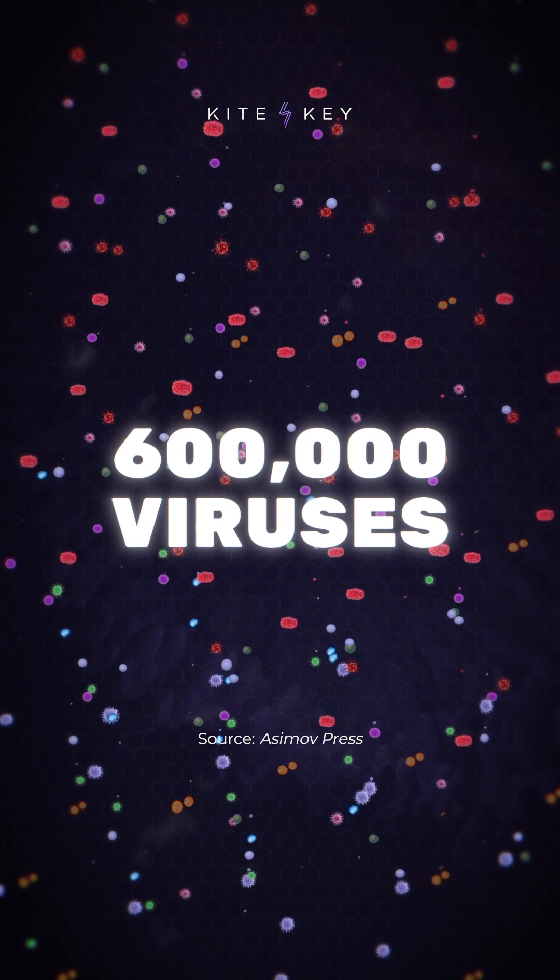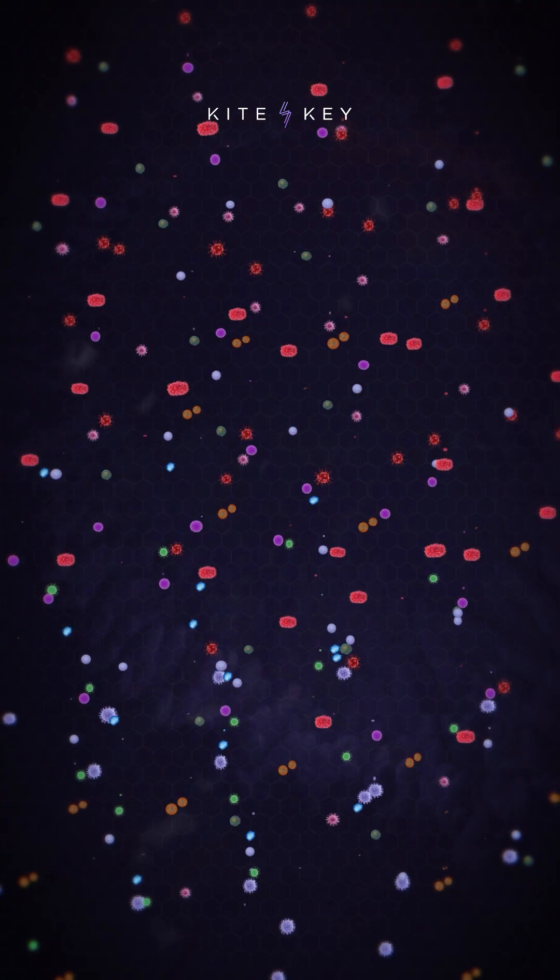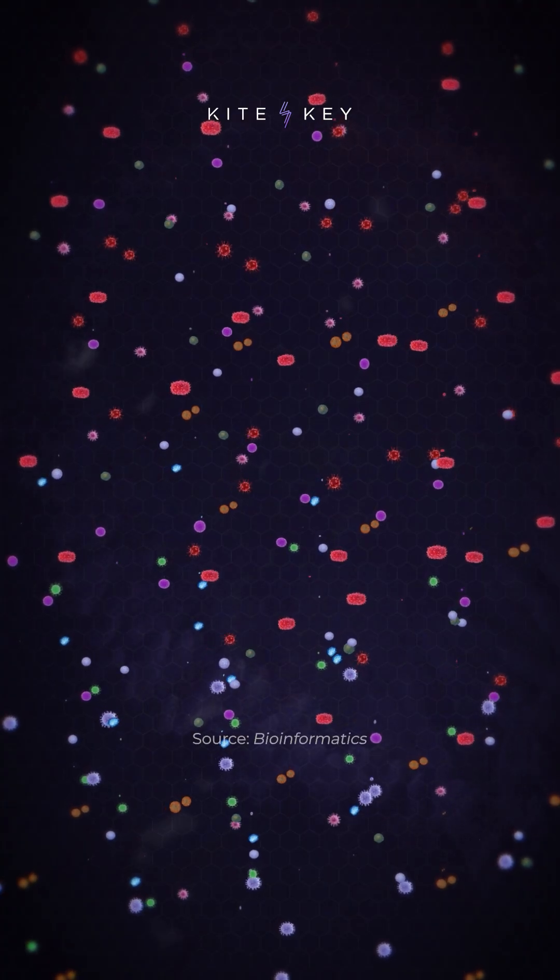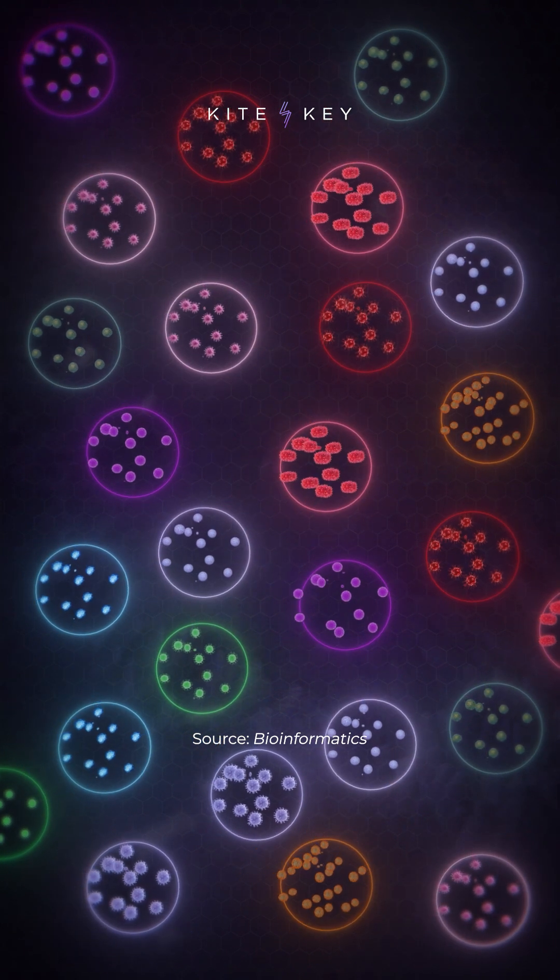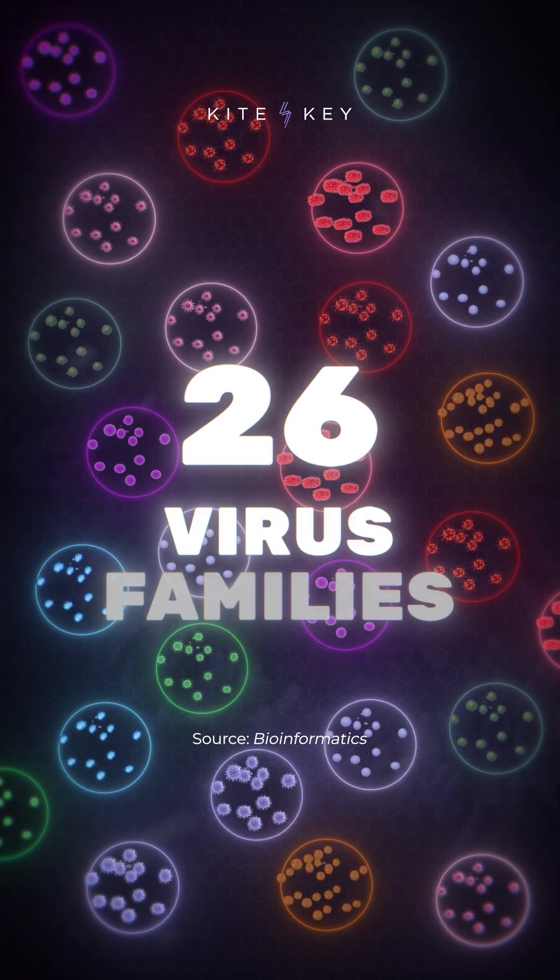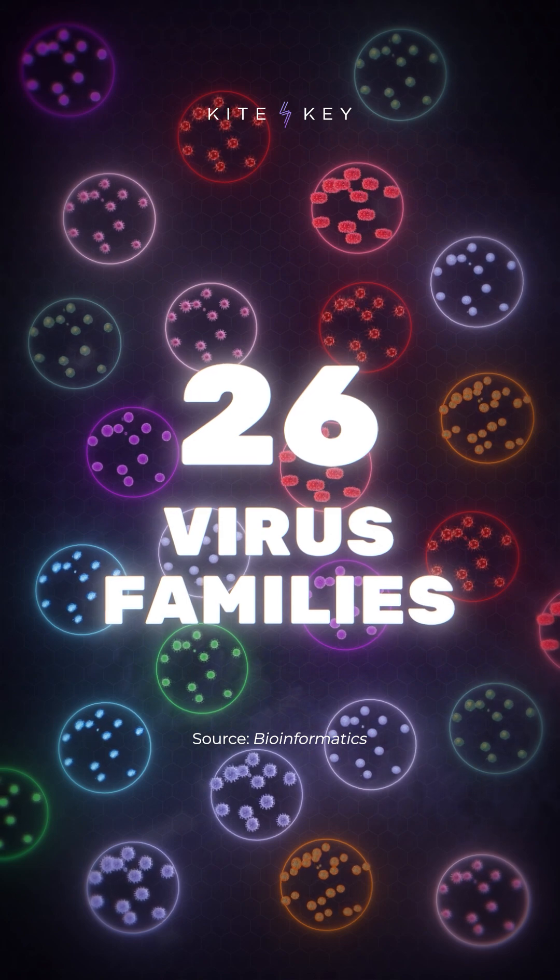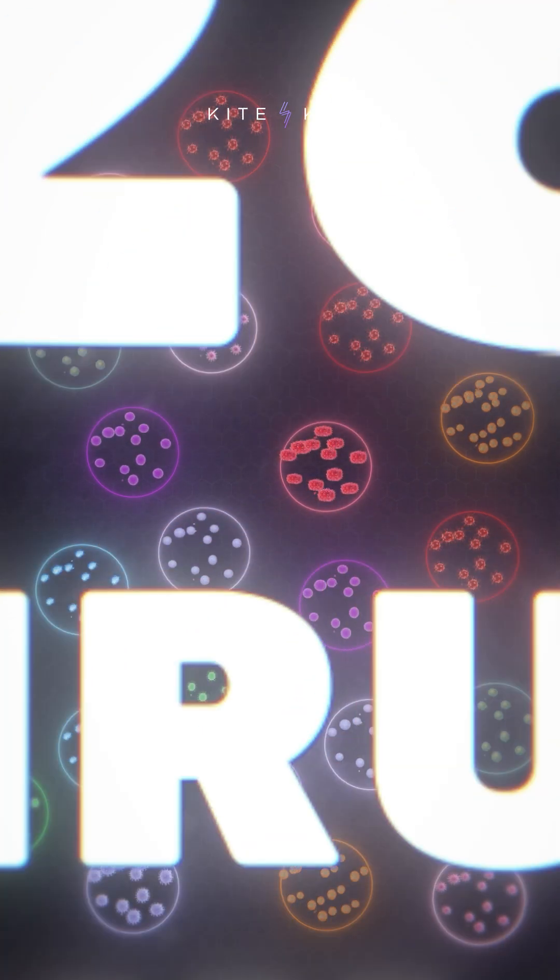But here's where things get interesting. The viruses that affect humans all fall into a relatively small number of virus families—a number usually pegged at around 26, though new technology will probably identify more—that's still a lot.